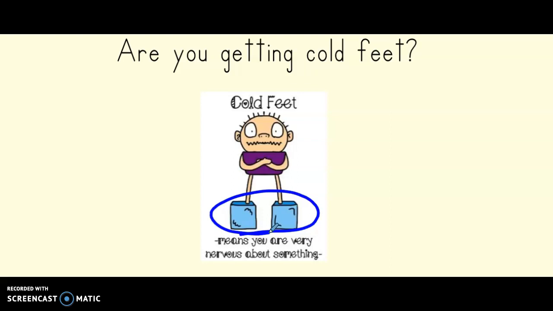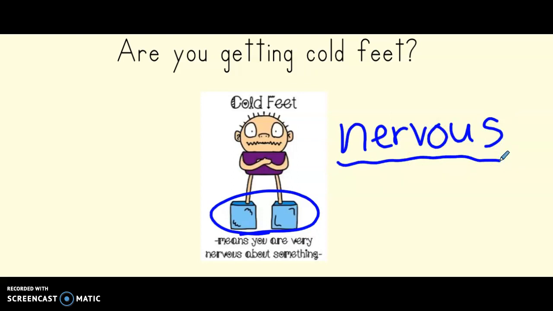And we might ask them, "Are you getting cold feet?" It doesn't mean that your feet are actually cold, which could really happen, but that's not what they're asking. If you have cold feet, that means that you are getting nervous. It's just one of those phrases that we use to express how we're feeling.